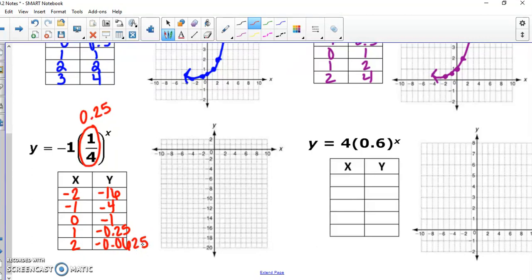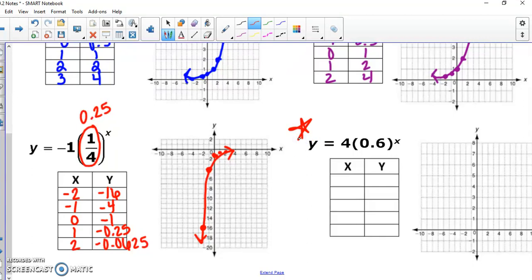Alright, so you can see this one goes the opposite way, so I'm going to start at -2, -16, -1, -4, and then here it gets really close up at the top. So this one's going the opposite way as the last two we graphed, but it's the same thing. They're all really close together here, and then they spread out really quickly and get bigger. So it's the same shape, it's just flipped upside down, and we'll be talking about why that is later.